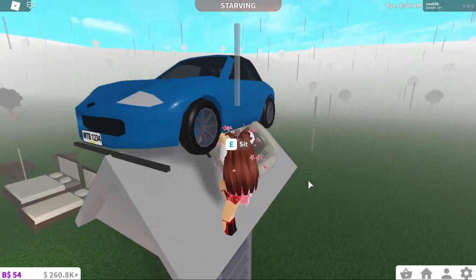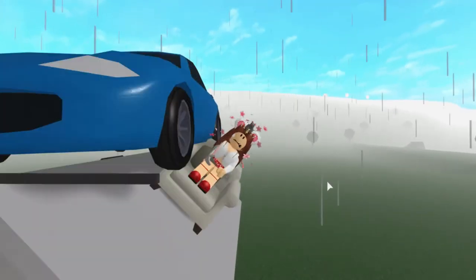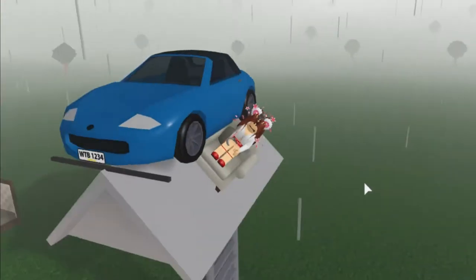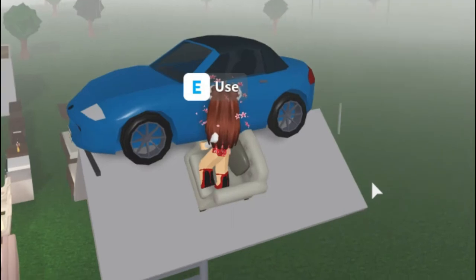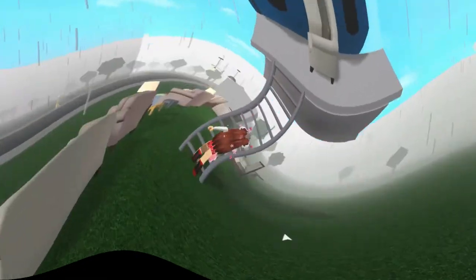So, you can sit on the roof now. Oh my gosh! How am I doing this? Aren't I supposed to just fall out sideways like this? Well, I don't know. And now I can drive my car off the roof. Oh my gosh, what's happening? Oh. Wow, the car threw me off the roof.